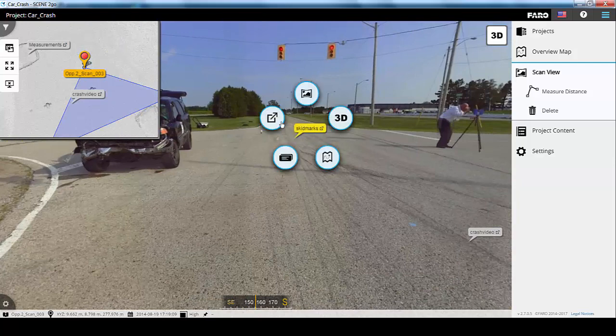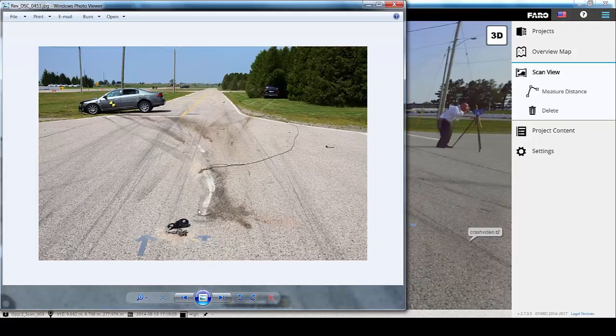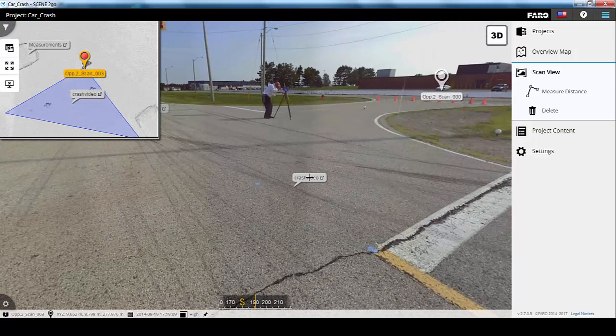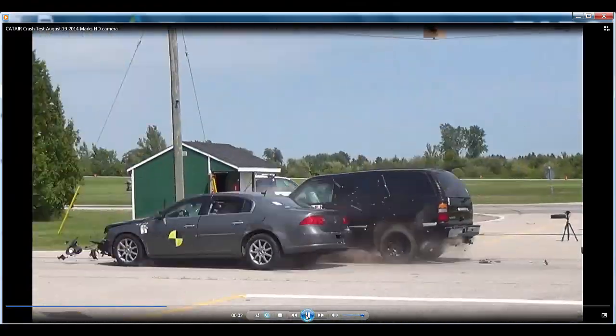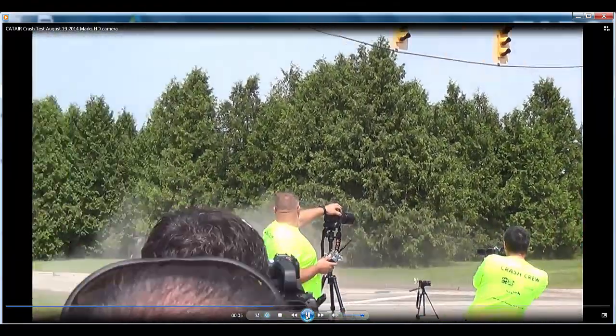In here, we've got our document links where we can click on them and either open the link or go and show the properties. So if we open the link, this opens up a separate picture in a standard Windows viewer or Macintosh viewer and shows us the skid marks from a standard photograph. If we close that down, so here you can see we've got a video link. So if I open that up, it's using standard Windows Media Player on my particular computer, and we can watch the video link to that location.